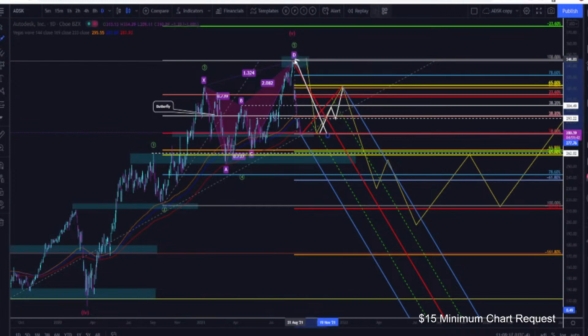Bulls are going to try and get the fuel that's there because there will be stops there. So they're going to try and get it. Well, look, here's the 50. There's the target right there. They're going to go for that, and there's software behind them, right? They're going to go for that.